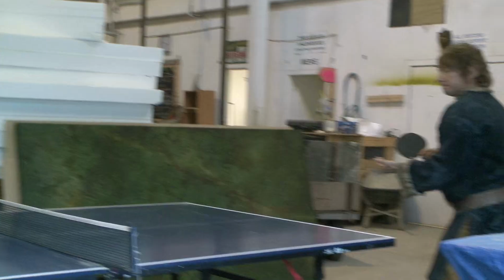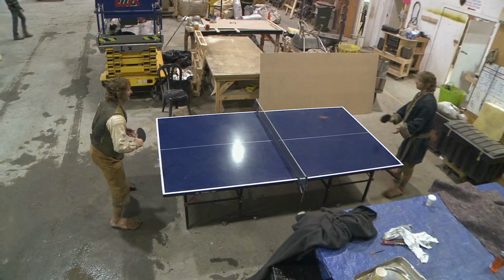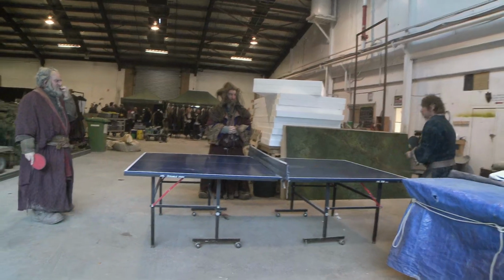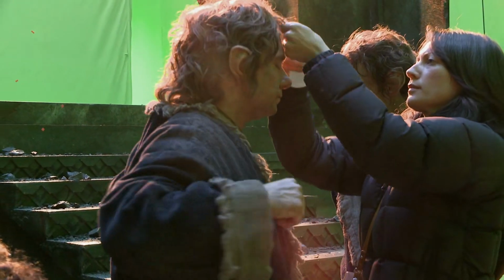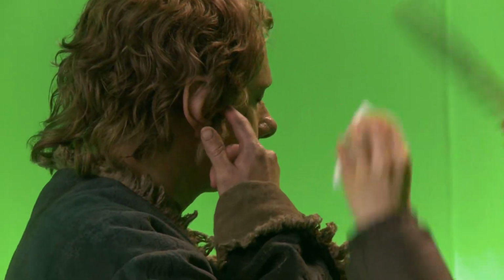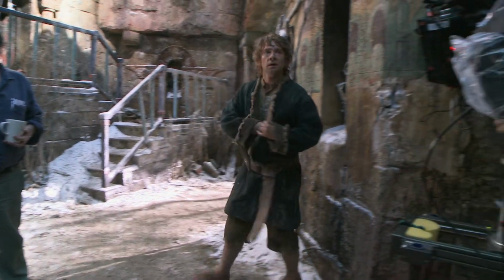If I see a table tennis table anywhere, I want to play on it. It's like crack. If I see it and there's a table, I have to play. And it was a good little workout. My makeup artist, Georgia, she didn't like me playing because, of course, within 10 minutes I'd be sweating like buggery, and it would be undoing all of her work, and bits of prosthetic ears would be coming off because the sweat had been taking the glue off, etc. And I would, like a schoolboy, look around, because I'm quite scared of Georgia. And I'd look around and just sort of see the coast is clear, and I'd go and play.